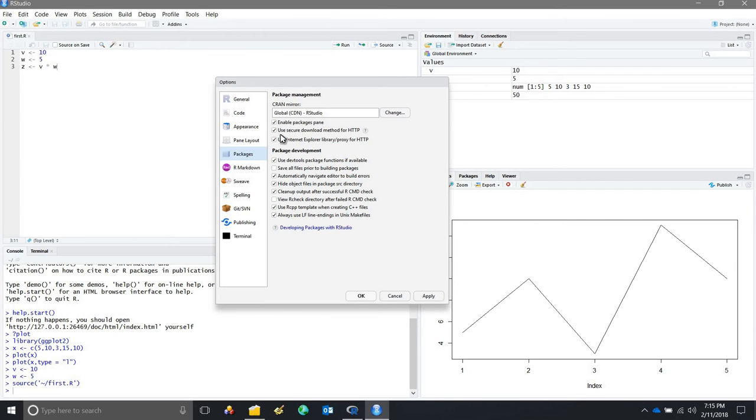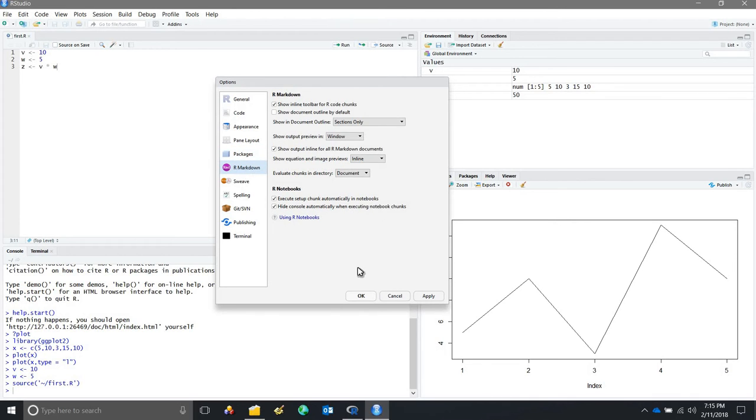The next thing is R Markdown. We will use this when we create distributable documents, and there we have the choice of creating the R document. So these are settings related to R Markdown.